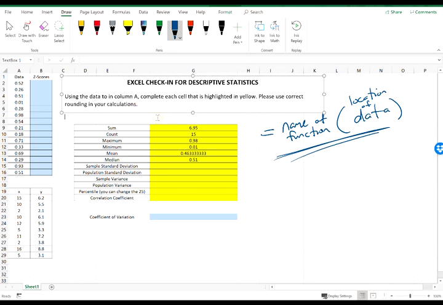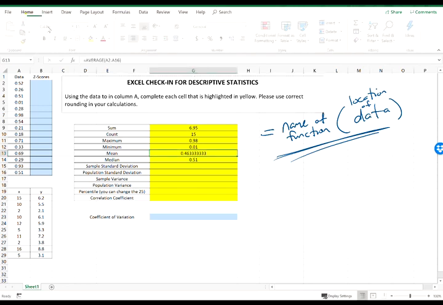Now, one thing I say here is please use correct rounding in your calculations. And the rounding rule for descriptive statistics is that all measures of center and variation, if they need to be rounded, are rounded to one more decimal place than the original data. The median we don't have to round because it's exact, but the mean we should definitely round this.